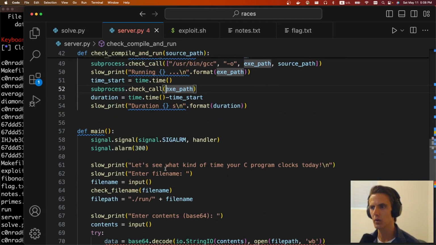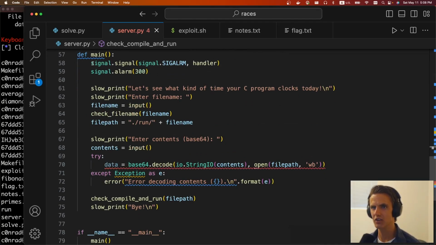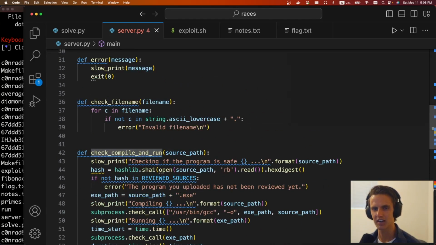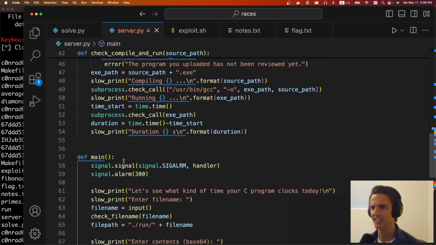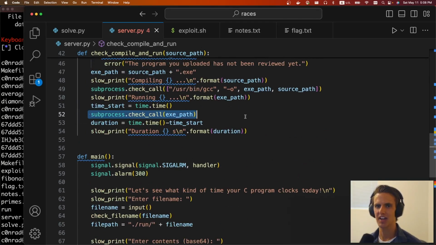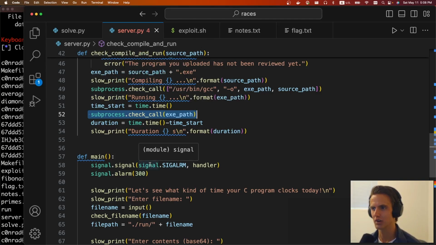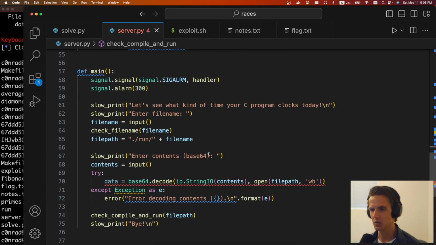Cool. What we can do right before this call happens, we can insert a new one, and we'll call it Fibonacci.c.exe, and we will save it right here. But it's going to fail the compile time check, but we don't really care about that. Since it's on disk, this one's going to execute our new and evil malicious Fibonacci.c.exe, which is just going to be a bash script. And then we have a shell execution on the box, and we can do whatever we want. The challenge authors were very nice too.